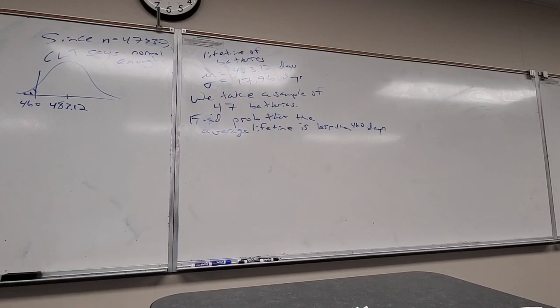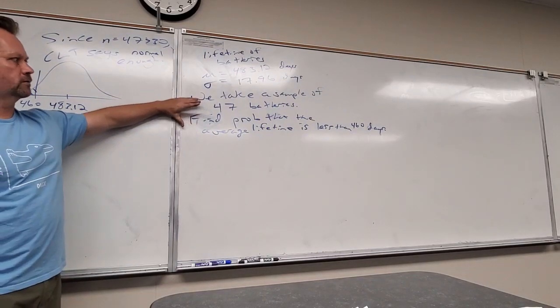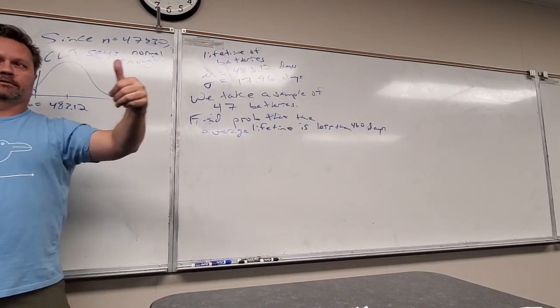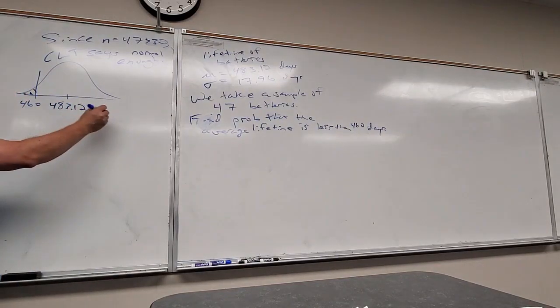Yeah. No. Why not? What do I not know yet? I don't know the standard deviation I want, yes? Do I have individuals? Is the problem asking me about an individual? No, it's asking me about the average of 47, correct? So I need to change the standard deviation. So what does it become now?